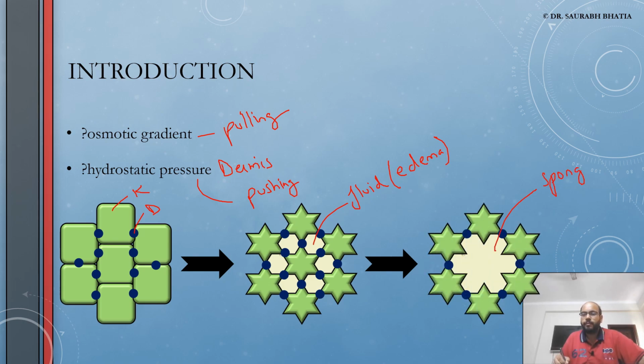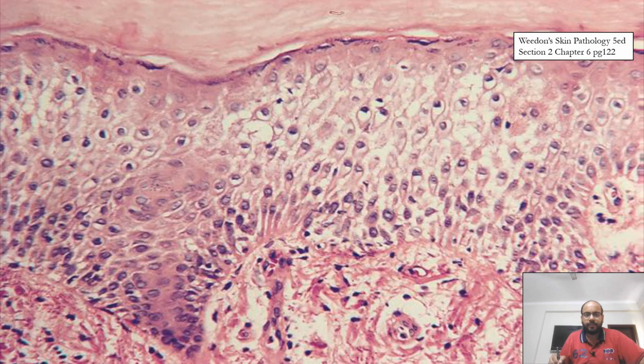If there is significant edema, so what is accumulation of fluid? It is nothing but edema. So when there's significant edema, these small transparent or white areas can coalesce, come together, to form a large spongiotic vesicle. The inside cells might disintegrate because of the inflammatory process. Or it could be that the edema, the fluid, is so much that it has pushed all of the cells outside and there's a large vesicle in the center. Clear? Let's move forward.